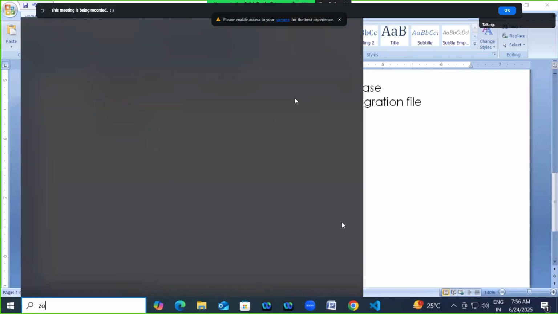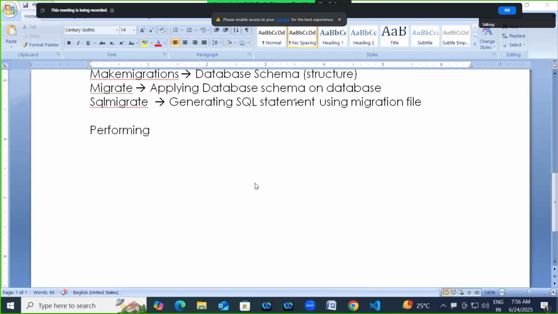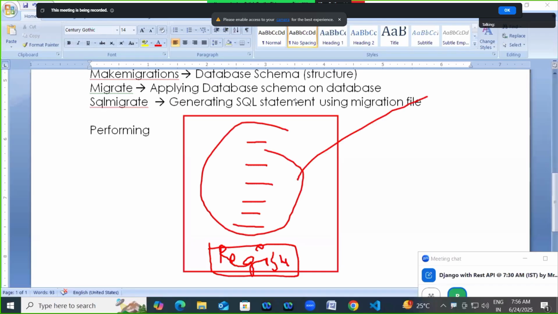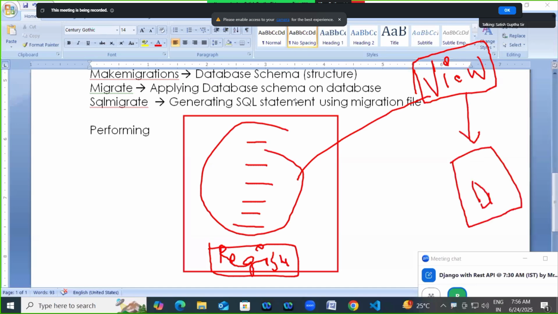Assume that you are developing a project where you want to create a user registration form, where you enter the user details. After giving all the user details, you click on the button called Register. When you click on register, this data is sent to the backend. What is your backend? The view. The view will receive this data and store it into the database.